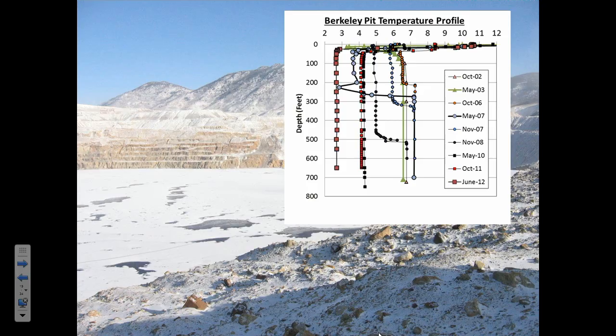I made this hypothesis and told everybody I knew about it because I was excited. I was new to the bureau at the time, and everybody said, "You're full of crap. It's climate, all this stuff." So when this pit froze, every scientist, engineer, and miner that I knew sent me this picture. I don't think there's anything scientists love more than proving other scientists wrong. But then I had to defend, so this is me defending myself right there.